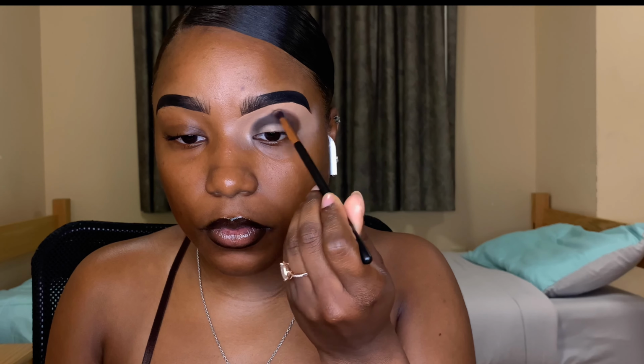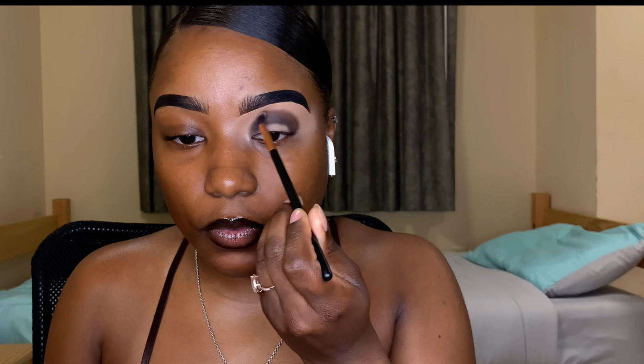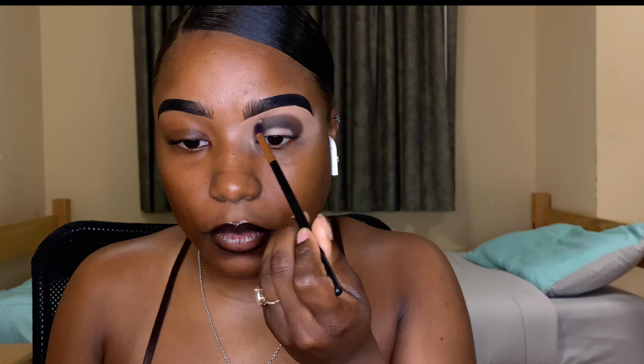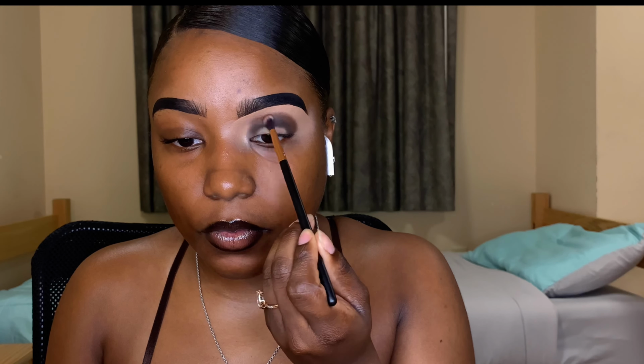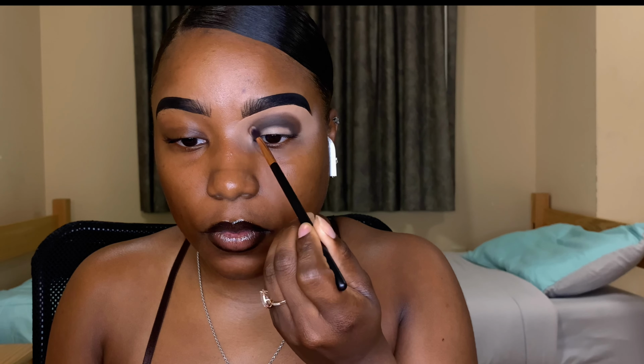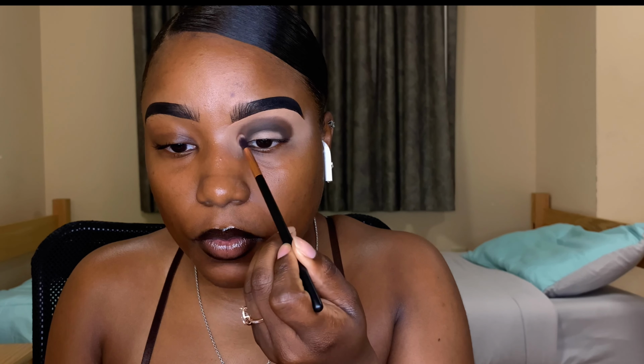This way you can start creating a more seamless blend, instead of putting the product completely on the base and not on the previous eyeshadow, because that's going to cause skipping. It's not going to have that gradient effect when the eyeshadows are blending into each other, going from darkest to lightest. It's just kind of skippy. It just looks like, okay, this is the dark color, this is the lighter color, this is the lightest color. It's supposed to look real seamless and have that gradient effect. So this technique is really good to get that kind of finish.